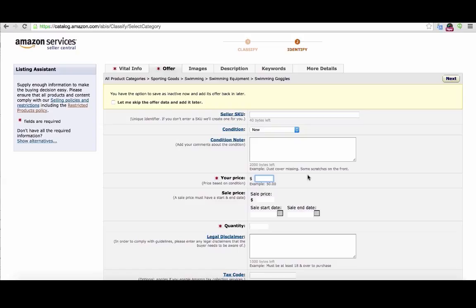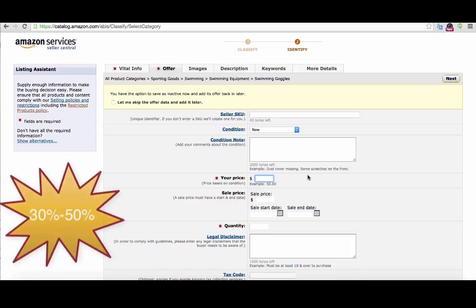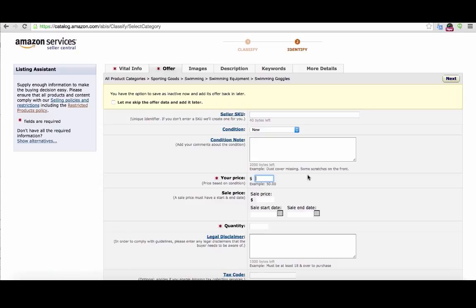Another strategy, however, which I actually find more effective, is to start by looking at the average price of your competitors and increase it by 30 to 50%. The reason that pricing higher than others is a good idea is because people will often believe that the highest priced item is the best item. And because they think it's the best, they end up purchasing it. That's the strategy that I'll take in this case.